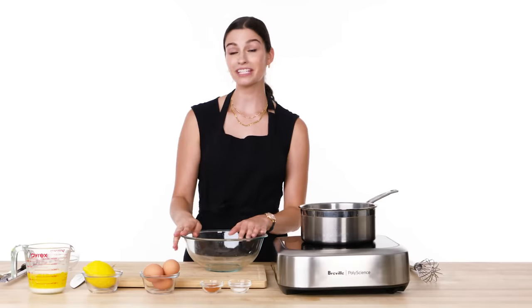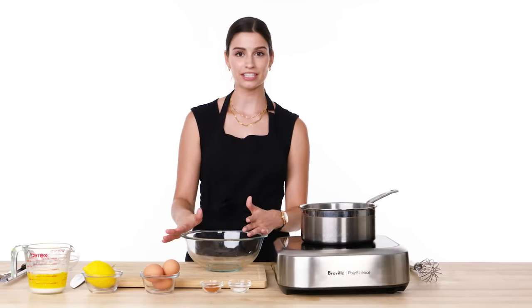So this is basically a pretty traditional hollandaise sauce, but I am going to be adding a little bit of lemon zest, kind of brighten the flavor and tie it in with some of those Italian flavors. Normally I use regular eggs. In this case, I'm gonna use 20 quail eggs. It's time to crack some eggs. I put myself into this situation, but I'm gonna get myself out of this situation.